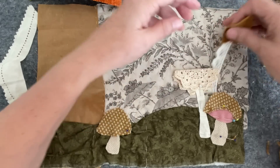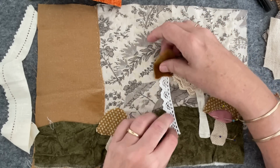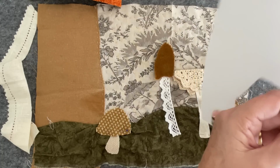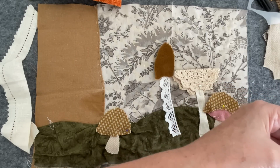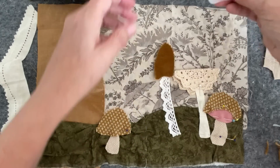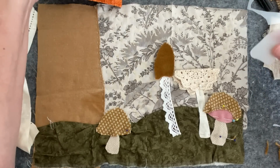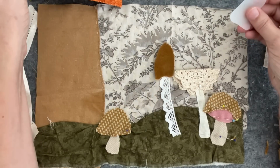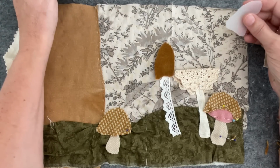Does it make sense? I don't think it does. Maybe I need a bigger mushroom head up there. Maybe I just do a similar size one. I don't know. Let's just play. Let's just get ourselves another wonky little mushroom. Love making mushrooms. I was really hoping the girls had this as a prompt because I felt like it could be a lot of fun. I like this chocolate fabric too, but maybe I need to do another one of those, but smaller. Just bear with me as I have a little look through the fabrics here.